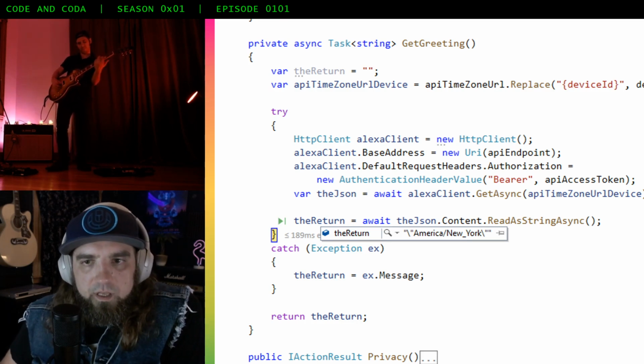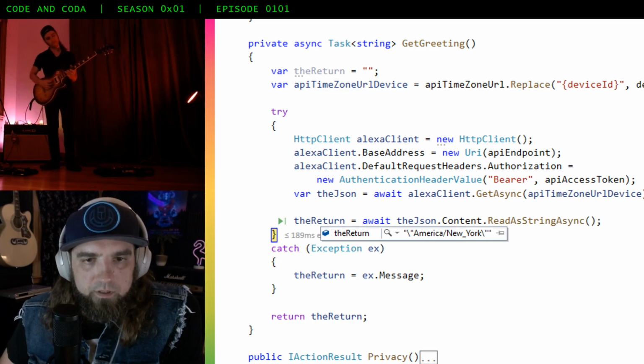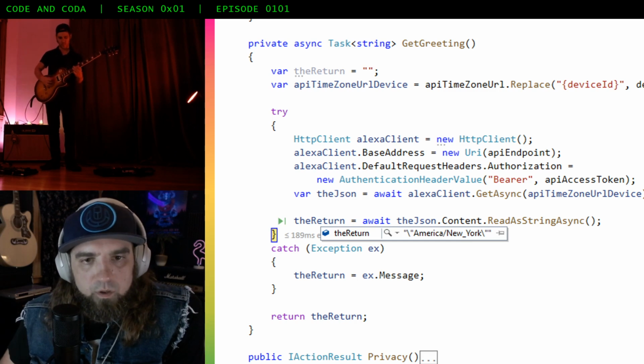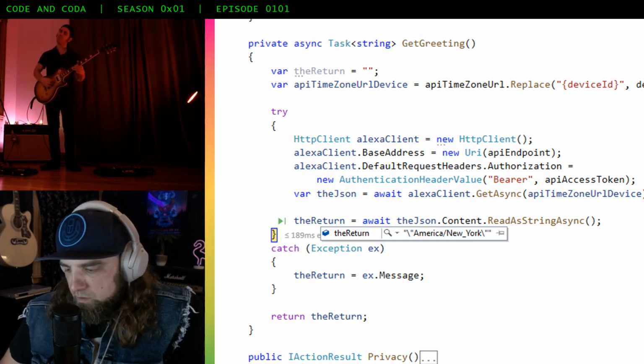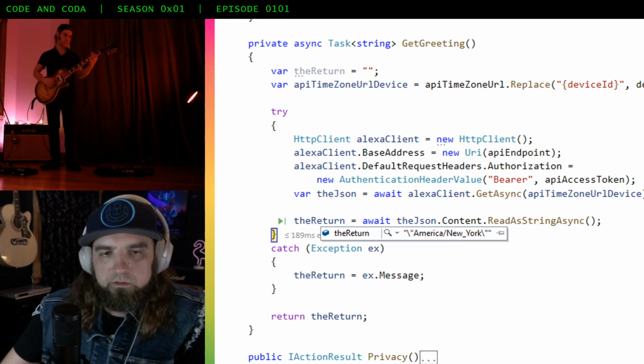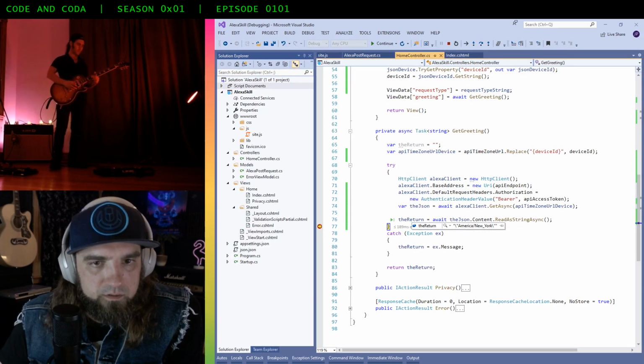Basically, this is the time zone that the Amazon Alexa device resides in. And this lets you know what time it is where the user is currently using the device. So it helps you create a localized response.